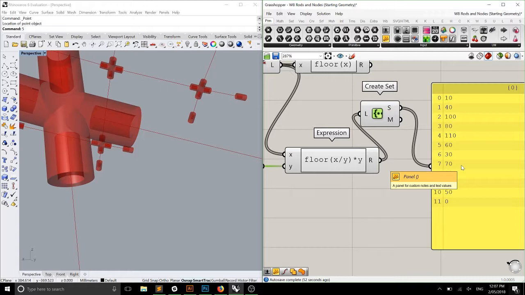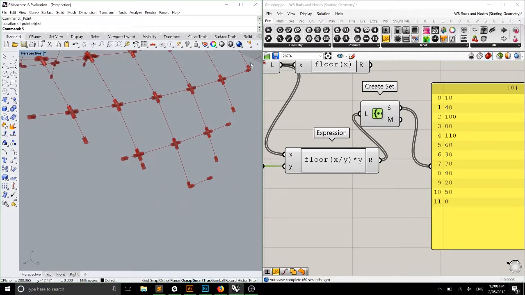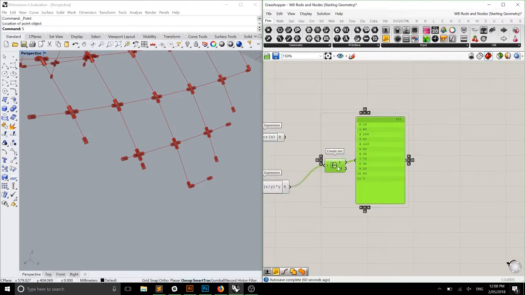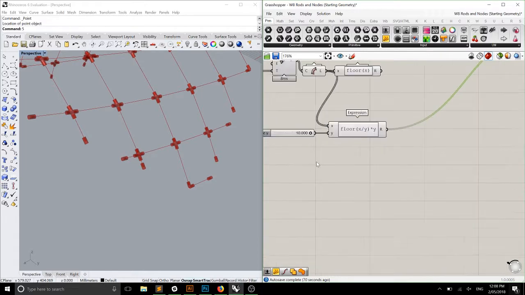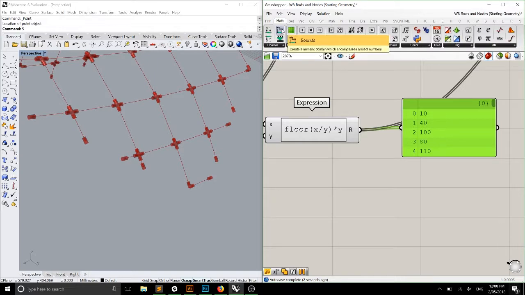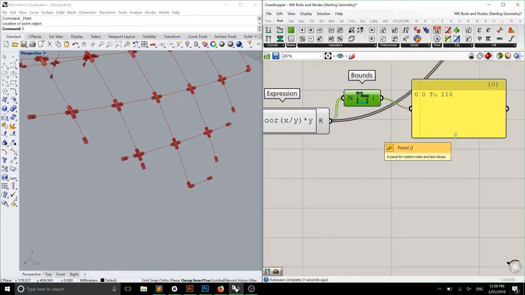That's giving us a list of all the lines, right? So what we can do is start coloring our lines based on what length they are. This is important for later, and we will use this very soon, but we're just going to put this off to the side. We're going to use the numbers that we've got here and create a min max bounds of this number, so we're getting the domain. What's the shortest line that we've got? 0. And the longest line we've got is 110 mil, roughly this big, yeah?